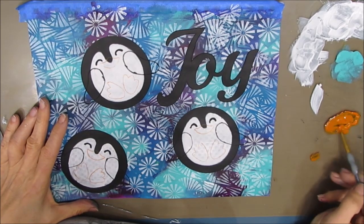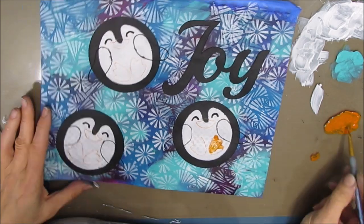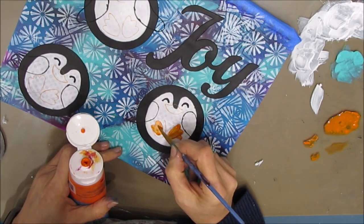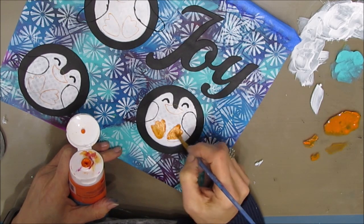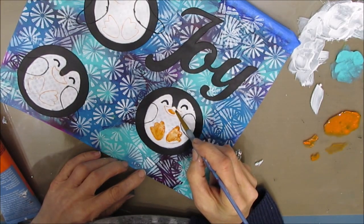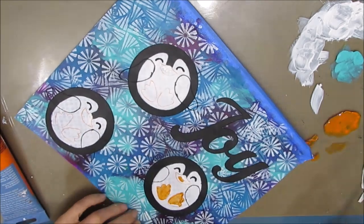So here I have orange paint. Now this orange paint is actually Artist Loft, and I love the orange color, and it works mostly fairly well, but it got very splotchy. It wasn't giving me even coverage, which the Liquitex Basics does. So different qualities of paint give you a different effect. Some make it actually harder for you to use than others. And you'll see the difference when I paint the wings black with the Liquitex paint.